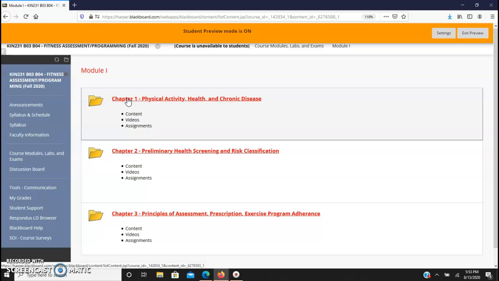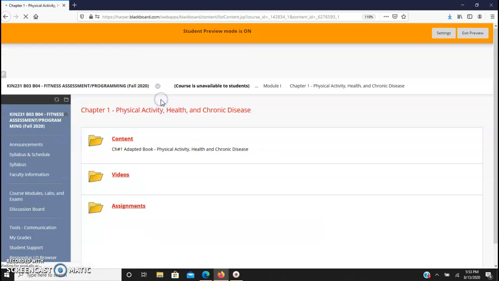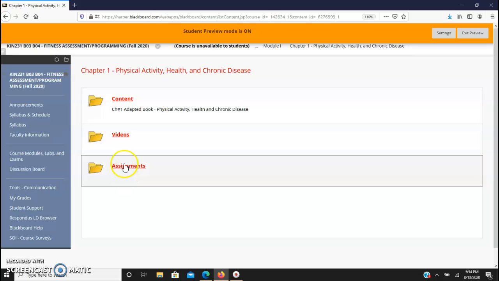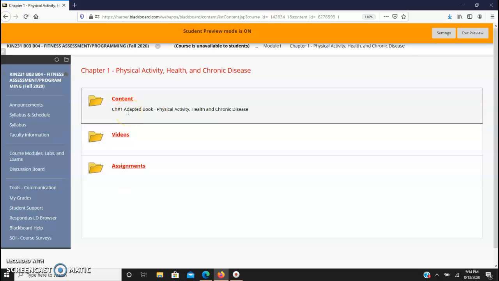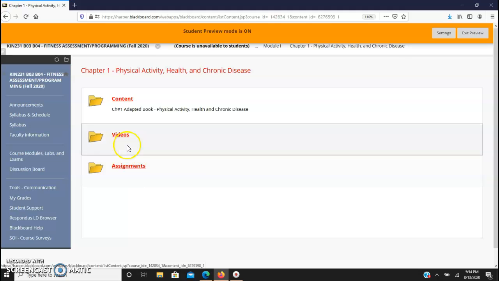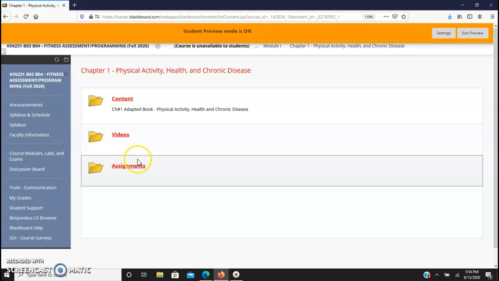Each module will have a different chapter folder, and in the folder you'll have content, videos, and assignments. If we go into chapter 1, for example, you'll have content, videos, and assignments, a folder for each. And really, in educational terms, these are the deliverables, things you're going to learn from, and these are the measurables, things that you'll be quizzed on and you'll do homework. So this is where all the assignments will be, and this is where all the content will be for those assignments.